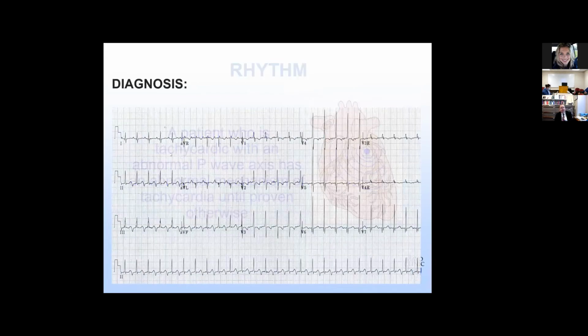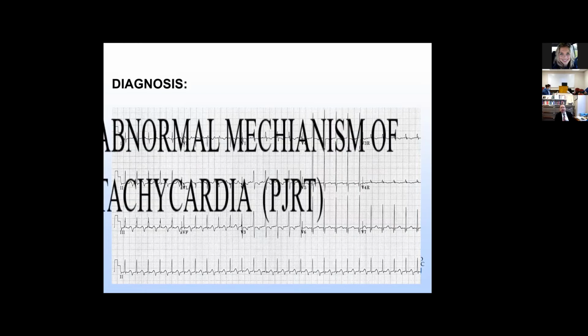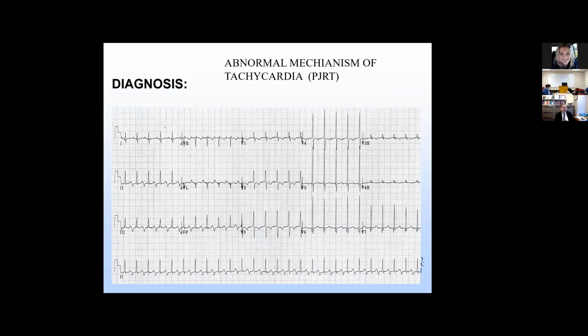For example, if you look at this, you're like, wow, this is great. Sinus rhythm, P wave before every QRS, QRS after every P. P waves look the same, positive in 1, oops, negative in AVF. So this patient is slightly tachycardic at a heart rate of 150, but I'll tell you that this patient actually has an abnormal rhythm and actually developed a cardiomyopathy from this because it wasn't that fast.